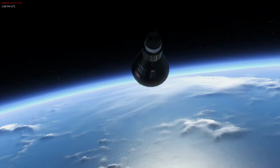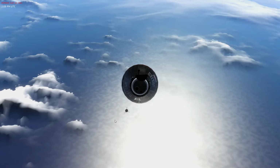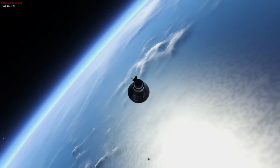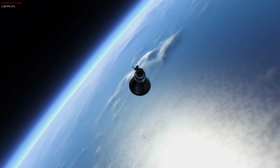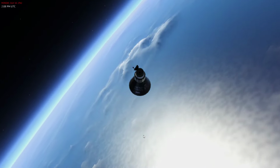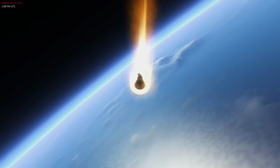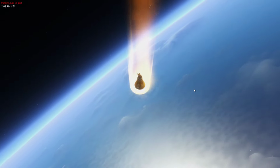Switching HF for radio check. We're coming up! Roger, reading you loud and clear, HF. This is Freedom 7. Reading you loud and clear, HF. Back to you, HF. Okay, this is Freedom 7. G build up.